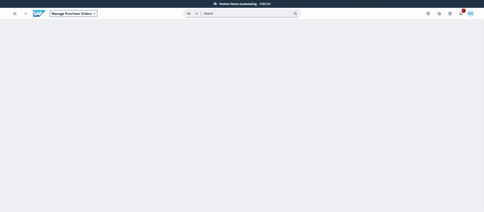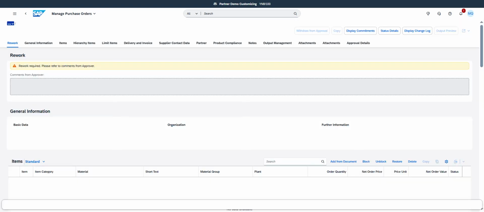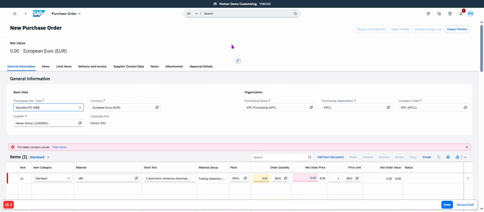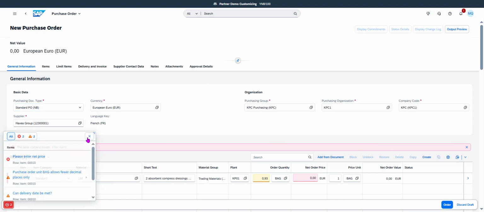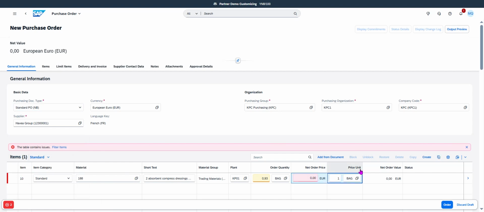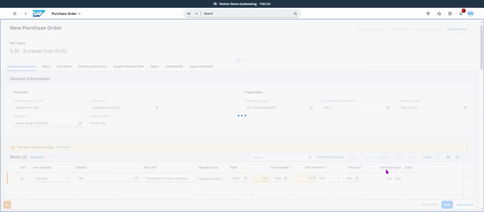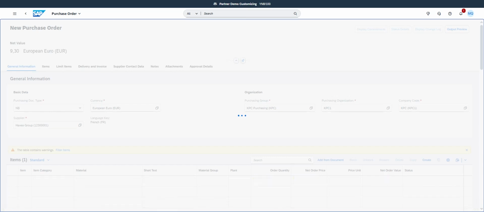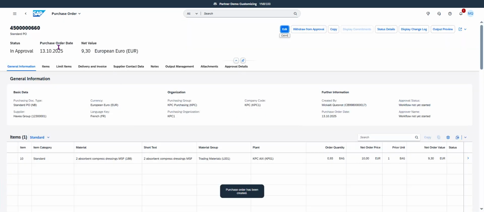Just have to wait. If you have some issue, you just have to look at the system and press net price. Okay, just have to put a price. Enter. You see right now it's not red, it's a warning message. That means everything is okay. So that is very simple to convert.